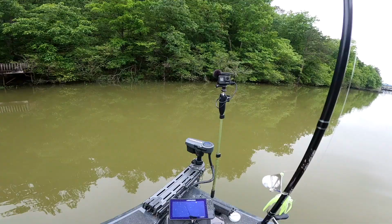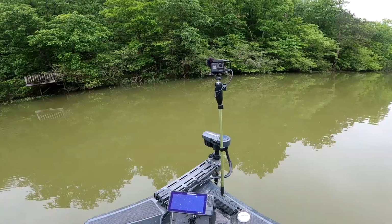All right. First thing I'm doing with this buzzbait is pulling the skirt off. I don't even know what kind of buzzbait this is. I had a little prototype Sixth Sense buzzbait Philip made me, but I don't know where it went.